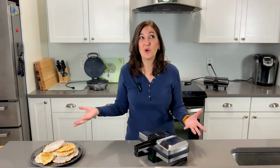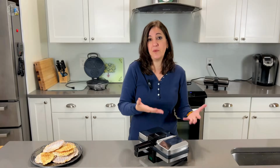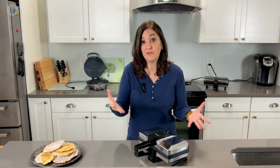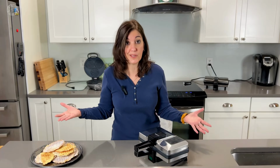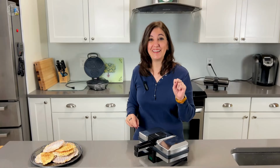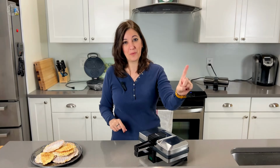On the other hand, you might have somebody who doesn't really know what a Pizzelle is. They're new to it. They maybe had it at a party and just found out that in order to make them, you need a Pizzelle maker. So they're kind of lost and just want to know how to make the right choice. Either way, I'm going to help everybody out there, no matter what your reason is. So let's get started with tip number 1.